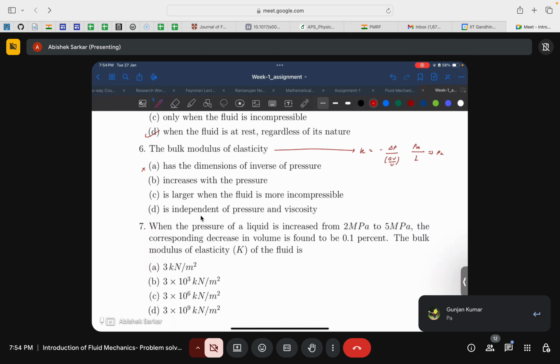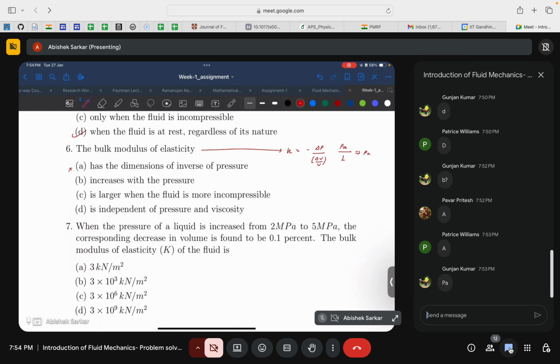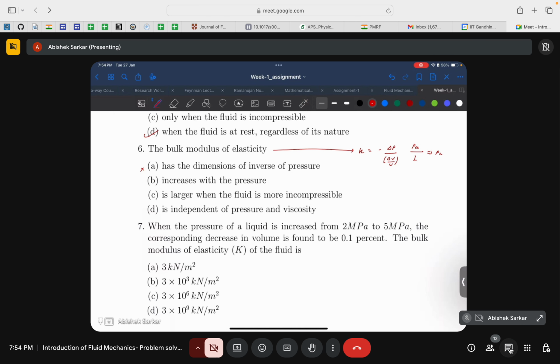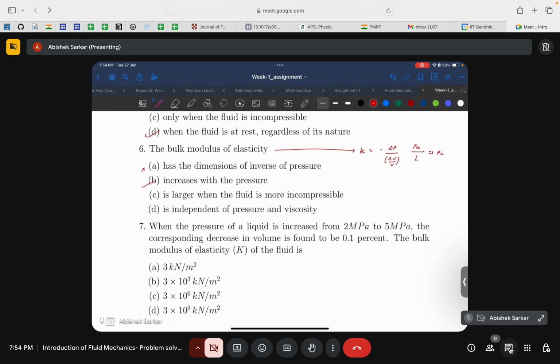The other option that seemed quite reasonable, I think Gunjan pointed out, was that it might increase with pressure. I think it's going in the right direction. You're directly attacking the mathematical perspective. That's correct. But it's not explicitly the increase in pressure that we are considering. It's actually a change in pressure. We define it as something like P1 minus P2. If you say the final pressure increases, or the change in pressure increases, then this is absolutely correct.